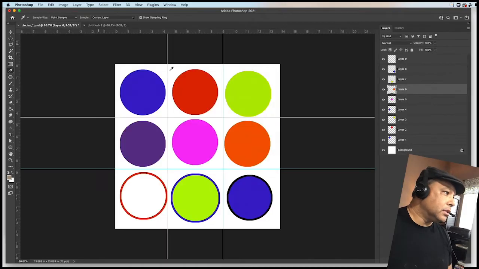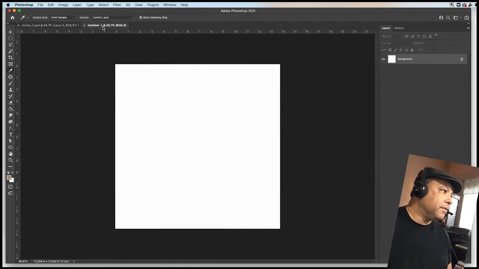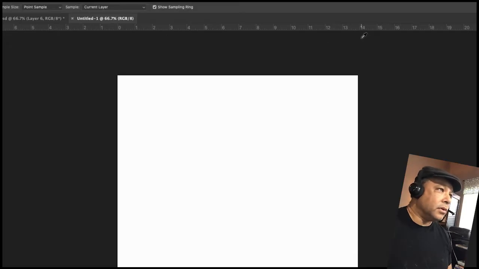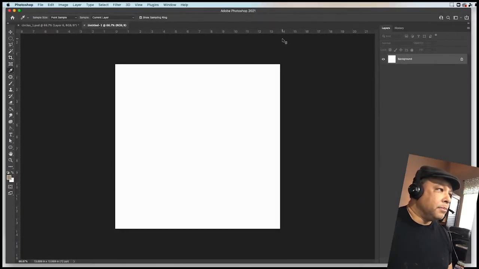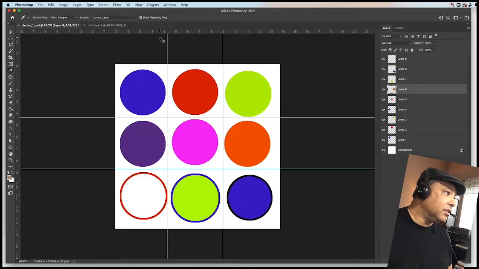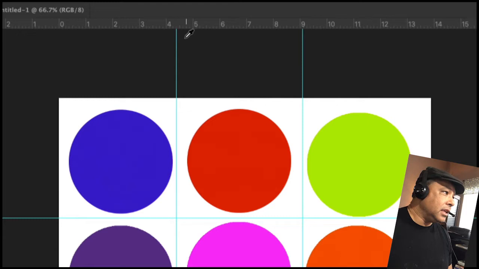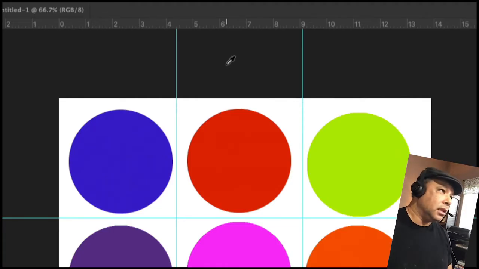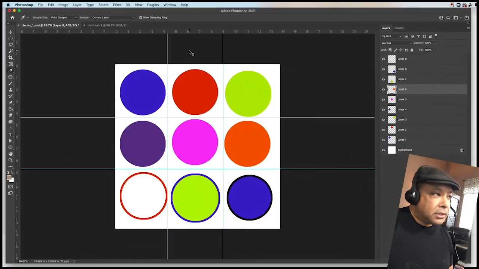The next thing we're going to do is create a tic-tac-toe situation. All right, so let's go ahead and figure this out. First of all, this canvas stretches from 0 to about 14 inches. So we want to create equal 33.3% sections. At least we'll do the best that we can. And I'm going to refer to this a lot. You'll notice that these little blue lines over here are called guides, and they help you position elements within the canvas. We're going to do the best we can. It's not an exact science, but we'll do what we can.